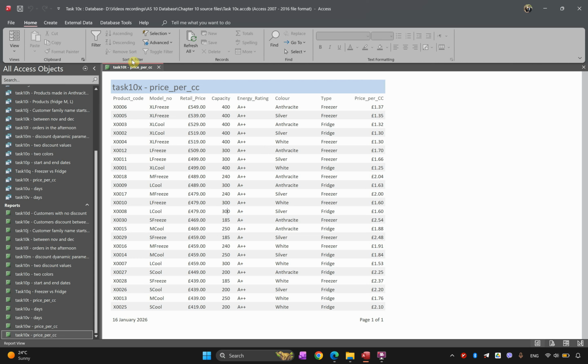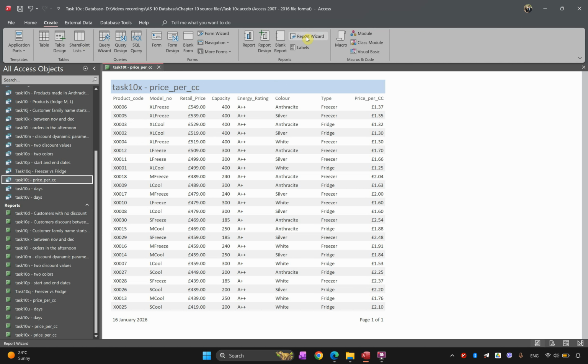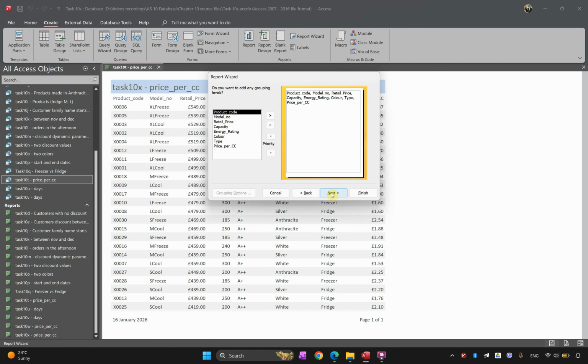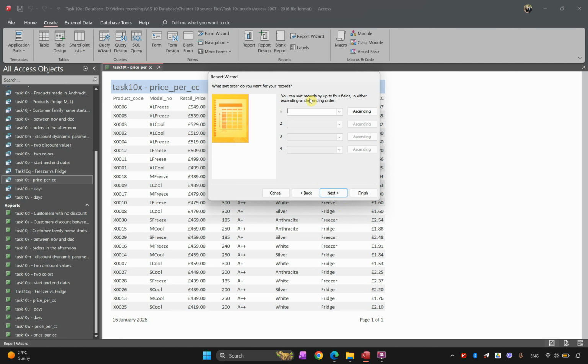Second method is going to be based on the query. So I'm going to use the same query 10T, and I'm going to create a report for it. So report wizard, use your query 10T and add all of your fields. Next, we don't need to do any grouping yet here, so we're focusing now on sorting.